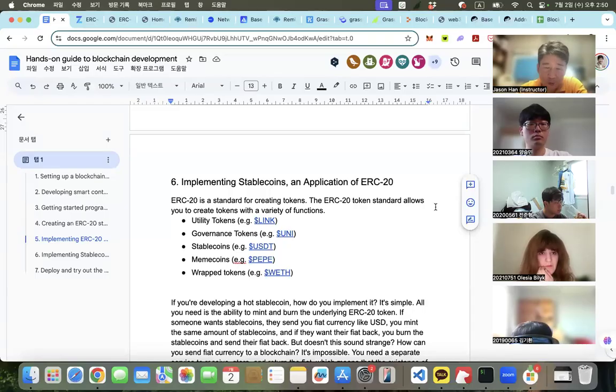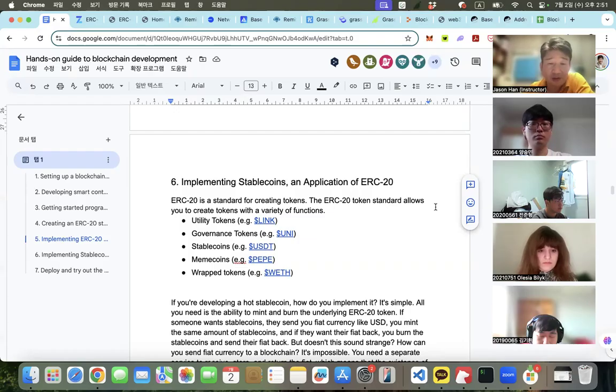So in the crypto world, there are many different types of tokens, such as utility tokens. Maybe most tokens in crypto are utility tokens. It means the token is used as a utility in that service or in that platform.